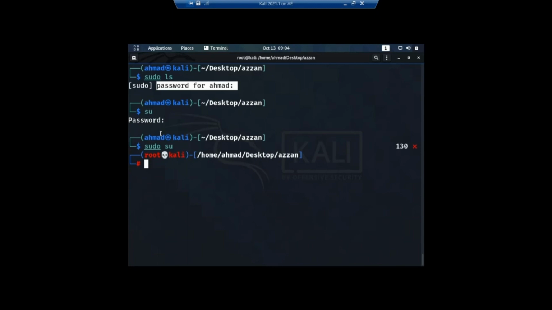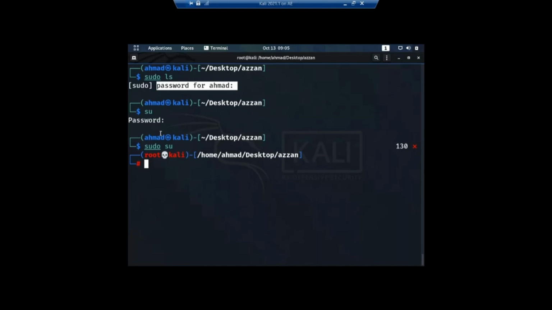This is by default what's happening in Kali. If you would like to set a password for the root, you can, but it's not set by default. So what you can do is get access to the Ahmed account, and from the Ahmed account, you do sudo su. And then provide the password for the Ahmed account, which is an admin.